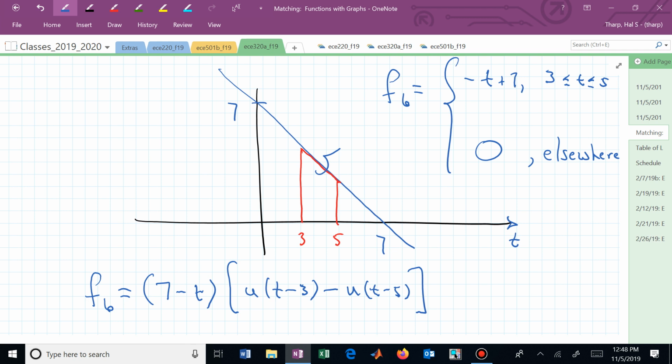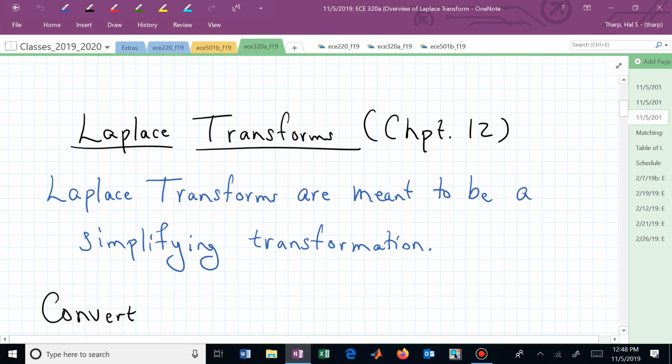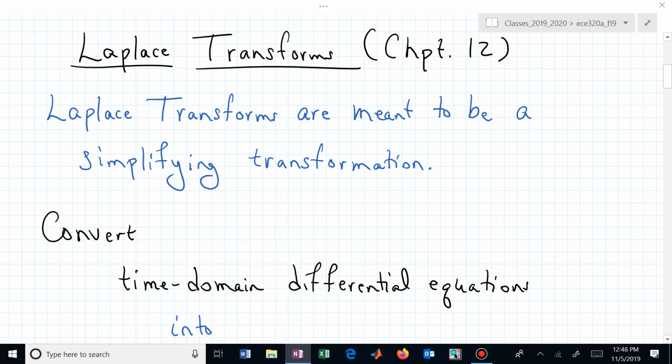All right. Let's now jump back into Laplace. This is chapter 12, which isn't where you started the course. I'm assuming you started the course roughly in the second half of the book, which is chapter 10. And it's logical to start in chapter 9 to get your wheels back up and running with sinusoidal steady state. We will go back and do power near the end of the semester. That's the plan. But now we're starting with chapter 12, which is dealing with Laplace transforms.